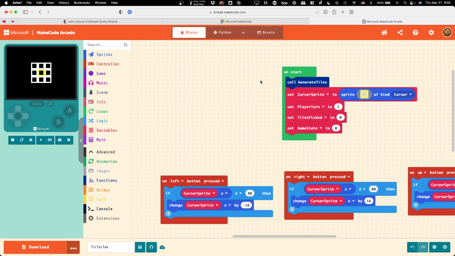In the situation that somebody's won, we'll switch the game state to the appropriate value, 1 or 2, depending on which player won. And if we've detected a stalemate, we'll use game state 3.